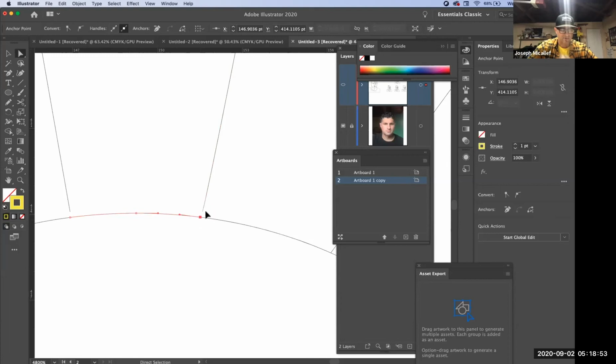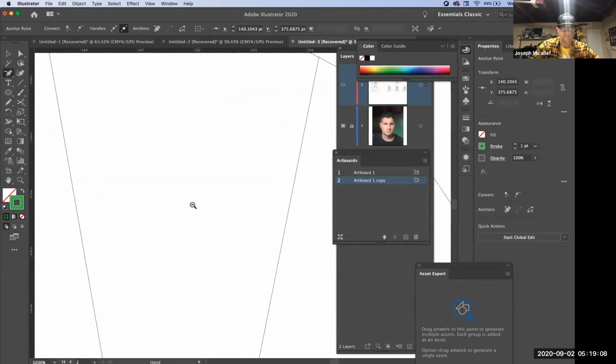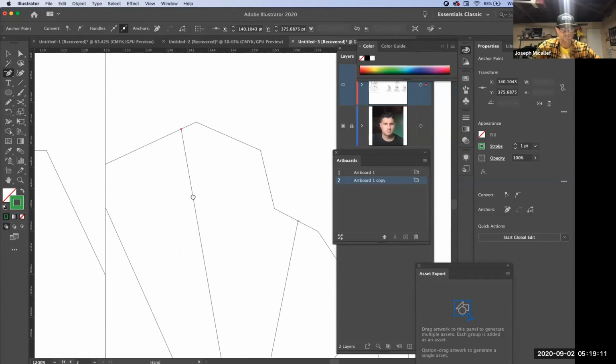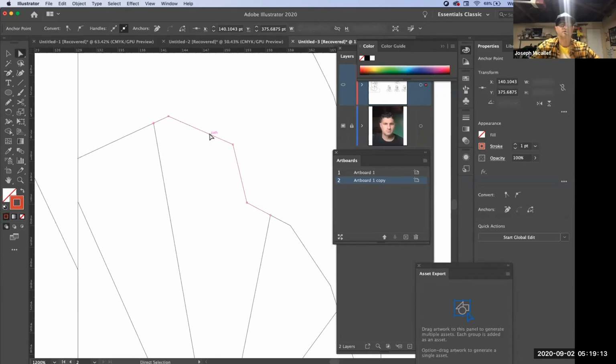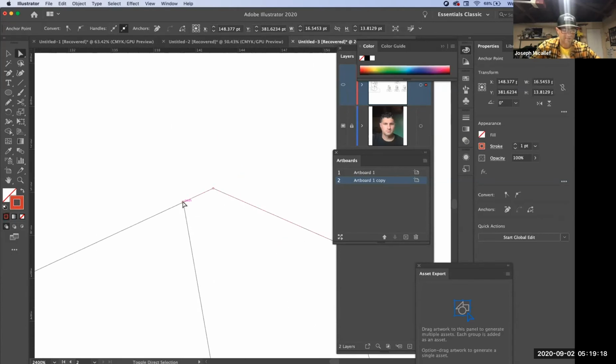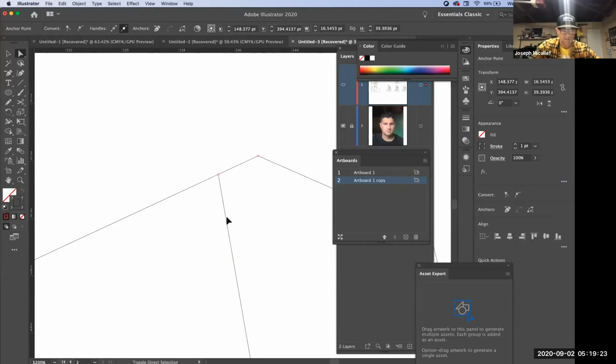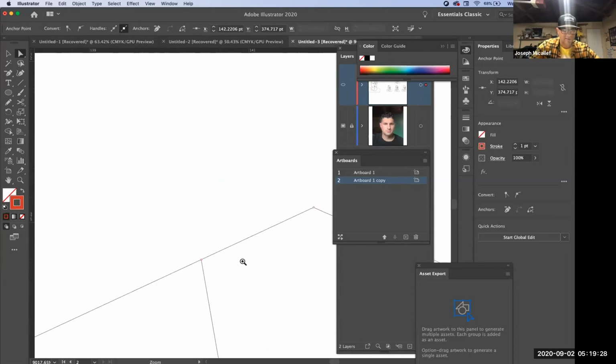And now I'm going to go through and select these points. Command J. Command J. I'll use the minus key to clean up the points. So get rid of any extra points there. Zoom in to the two endpoints that I want to connect. Really have to zoom in. It's hard for me to see.